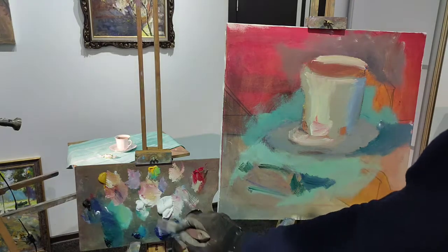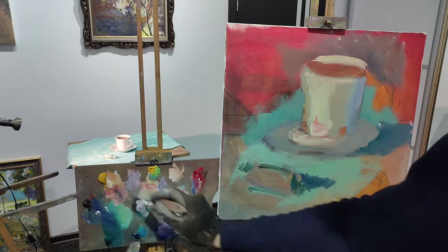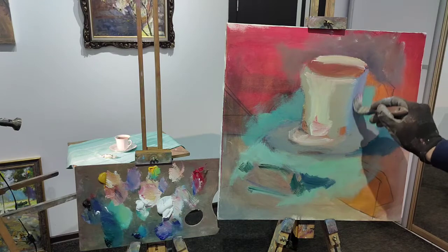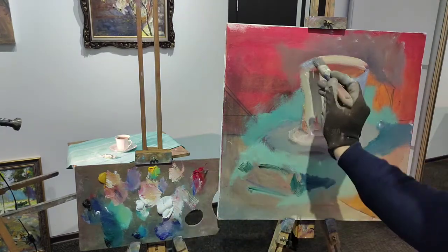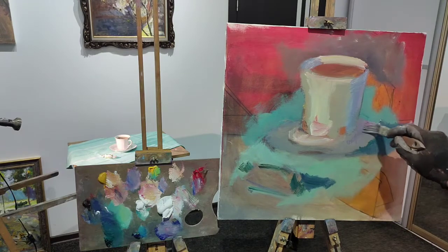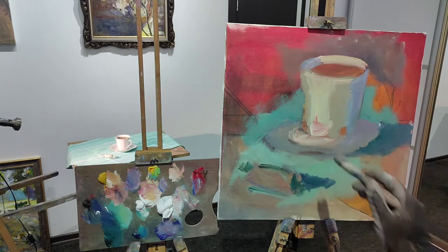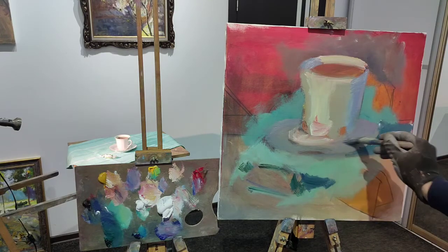And as you see, I switch from one color to another without changing a brush. Just wipe the brush out using tissue. Enhance some areas now, which I find important to enhance. Maybe get rid of some gray colors and enhance the saturation. Yeah, and now I pay a bit more attention to the drawing.